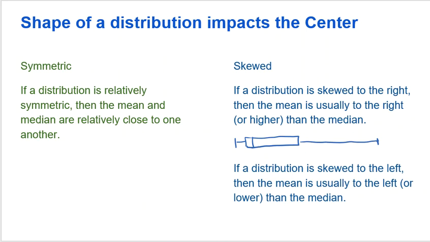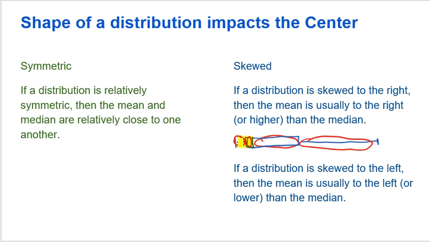Remember, all of the areas below Q1, between Q1 and the median, between the median and Q3, and above Q3, all 4 of those areas represent 25% of your data. So just because an area is thinner doesn't mean it has less data. Just because an area is wider doesn't mean it has more data. All 4 areas contain the same amount of data. It's all about how that data is spread. So the wider the box, the more spread out it is. So this is what tells me that this data is skewed right, because the right side is more spread out.